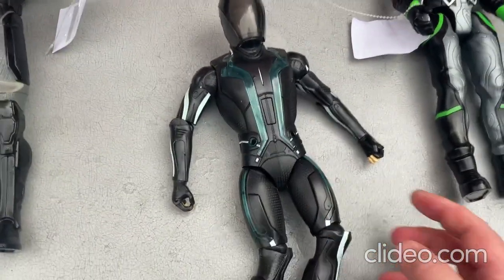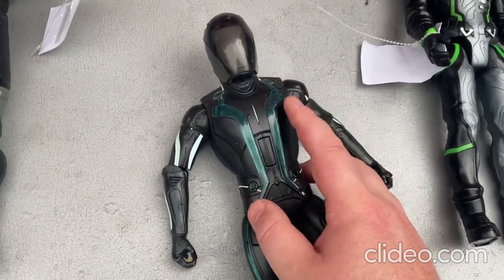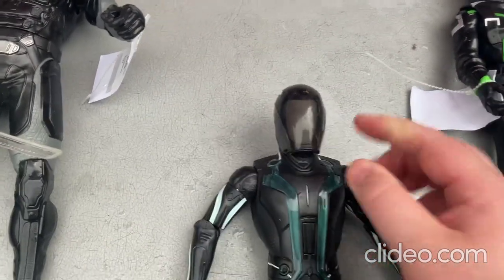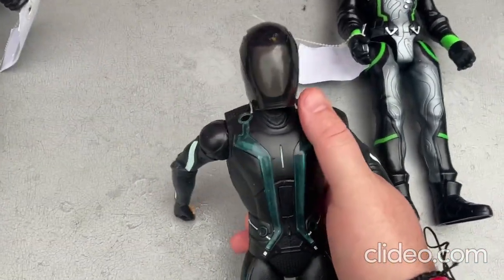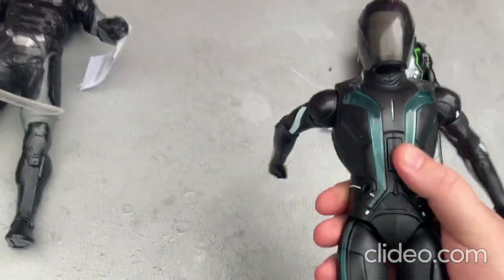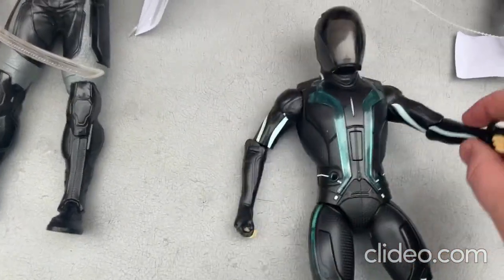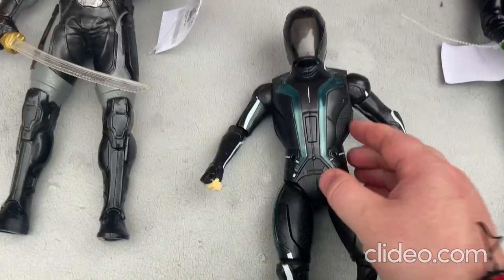Something really cool I found out not that long ago is that this toy lights up — the face lights up too. It's sort of a faceless toy, but when it lights up you can see a little more of an in-depth view of what the face looks like when it's lit up. You can move around the limbs really easily, but you cannot move around the head at all with this toy.